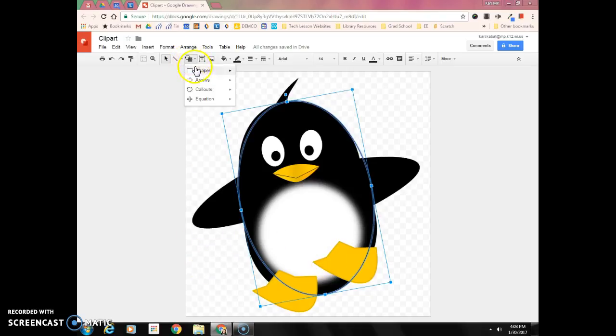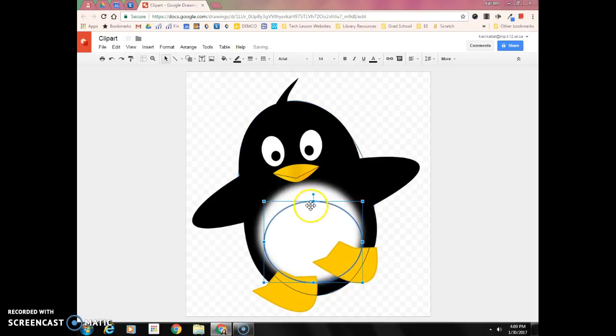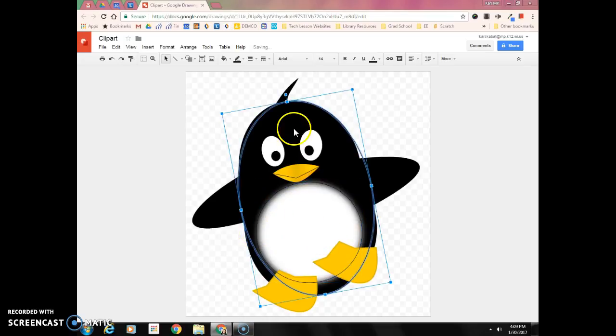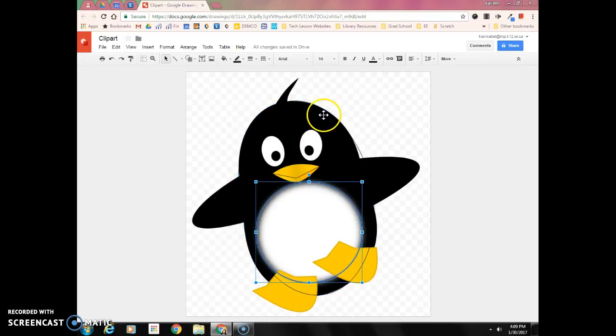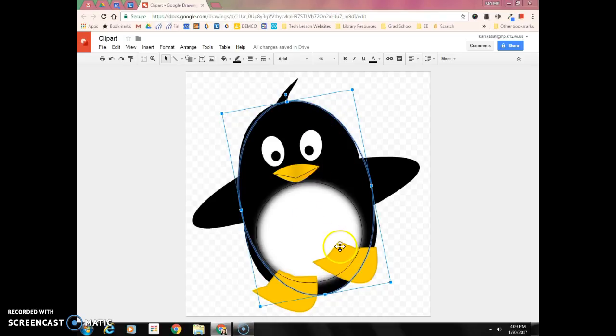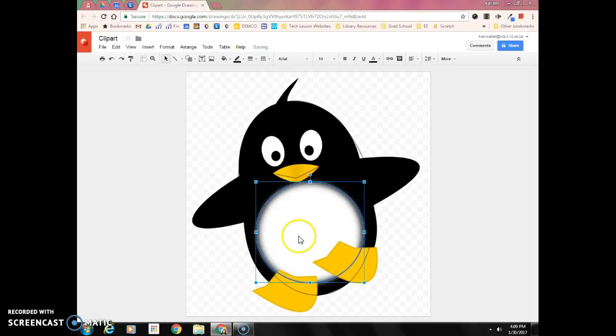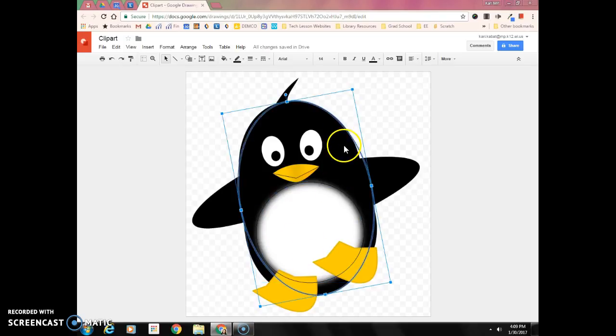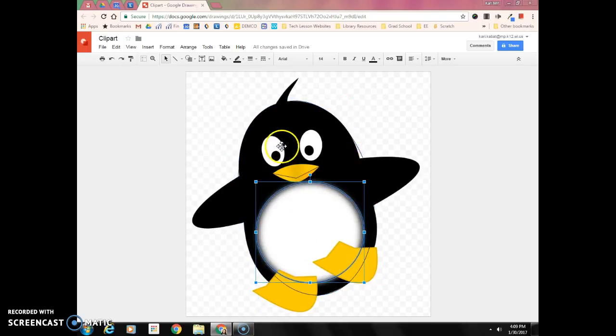So now I'm going to click on my shapes and do a new oval or a new shape for the belly. So I need to draw a circle around, and again, I'm going to drag it up and make it that for the belly. So now I have this one and this one there. I might want to make that just a touch bigger. Okay, that looks pretty good. So now I have both of those.